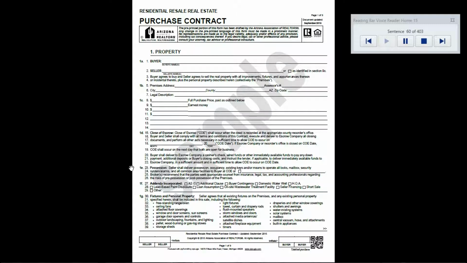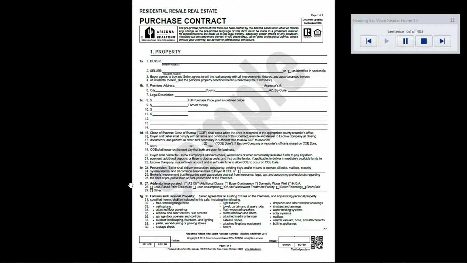Seller shall deliver possession, occupancy, existing keys and/or means to operate all locks, mailbox, security system alarms, and all common area facilities to buyer at COE or other agreed time. Broker or brokers recommend that the parties seek appropriate counsel from insurance, legal, tax, and accounting professionals regarding the risks of pre-possession or post-possession of the premises.